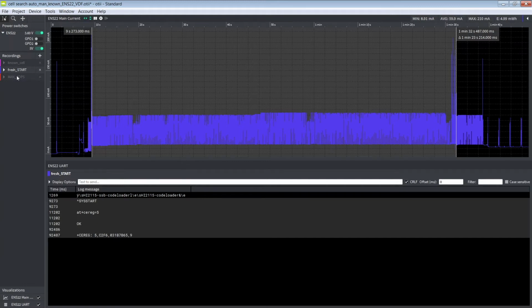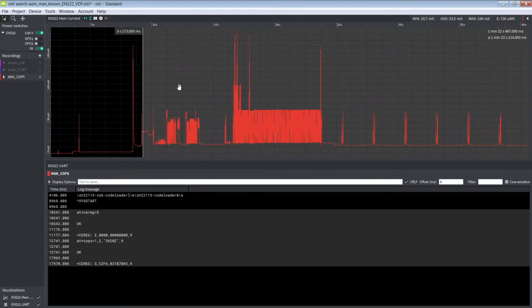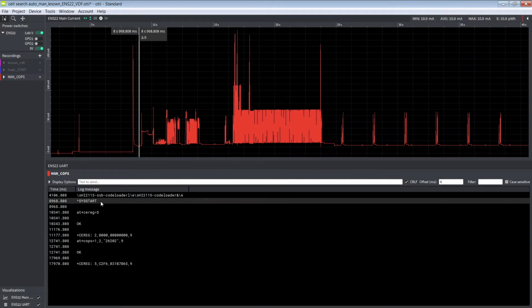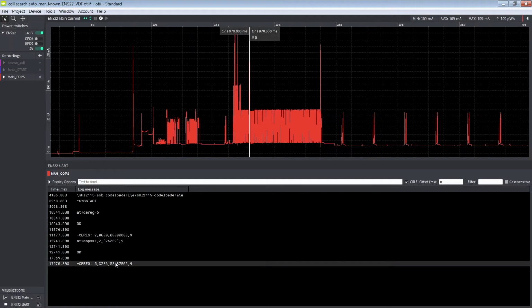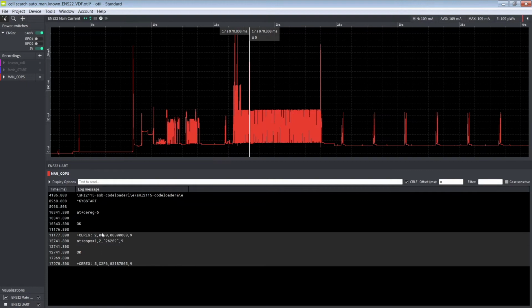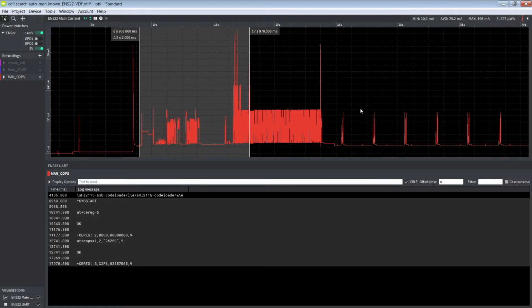One way to get around this is to manually set the network which the device should register to. So here, for example, I have my startup, and then I tell the device to register to the 26202 network, for example. And here we have our registration done, which finally is only 9 seconds. As you can imagine, of course, in 9 seconds, you will not consume so much energy as in 1 minute and 20 seconds.